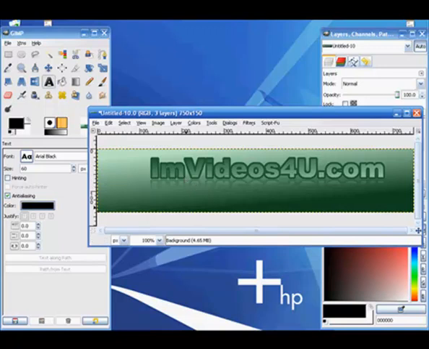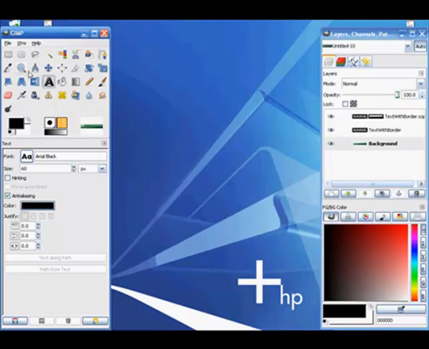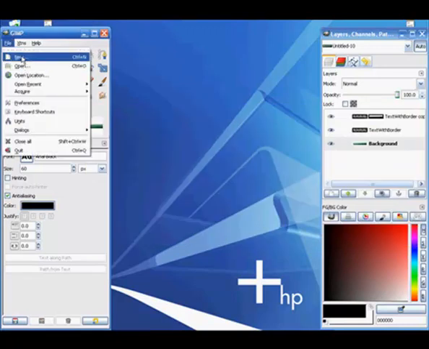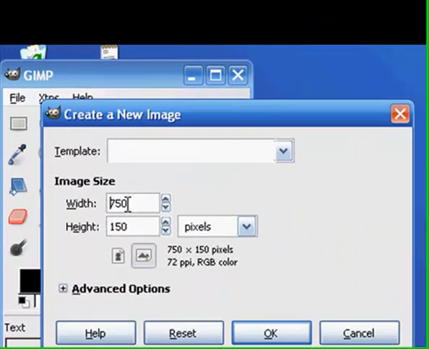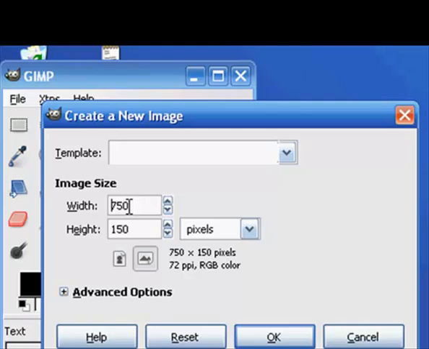And of course, as far as the usage, you can put these on your headers, obviously, ebook covers, use them to enhance your web page graphics, and well, your imagination is your own limitation. Go ahead and minimize this, get that out of the way, go to File, New. And we use the same size as the previous image you just saw, 750 pixels wide, 150 pixels in height.